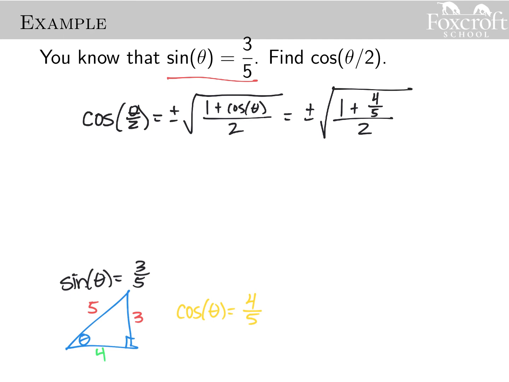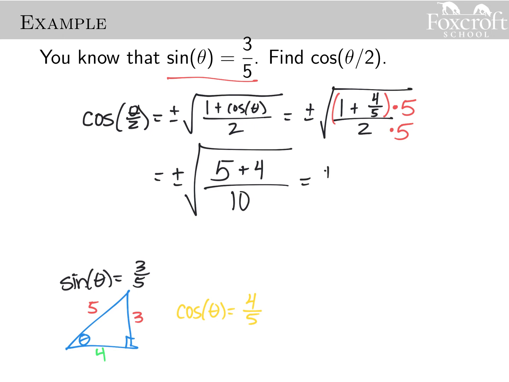And on the answer guide for the practice, you might see some that look like this is the final answer, but we can actually simplify this a bit, just like we did in the previous one. I want to get rid of this complex fraction, so I want to multiply it by 5 to get that denominator to cancel out, which means I also have to do it on the bottom. So I'm going to get plus or minus the square root of 5 times 1 is 5, 4/5 times 5, the 5's cancel, and I get 4. And on the bottom, 2 times 5 is 10. And then I can simplify a bit. 5 plus 4 is 9.